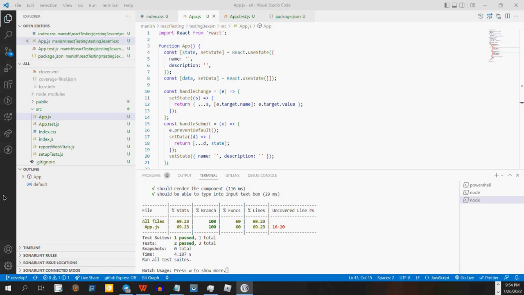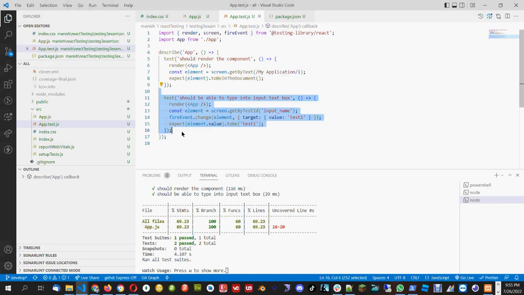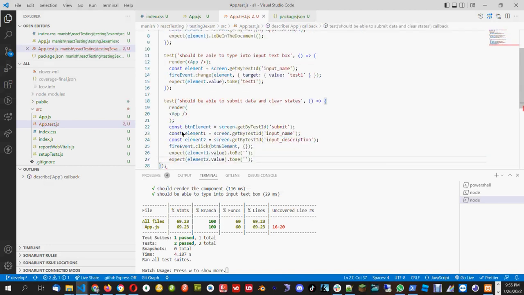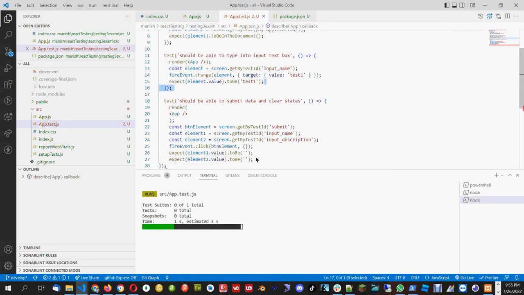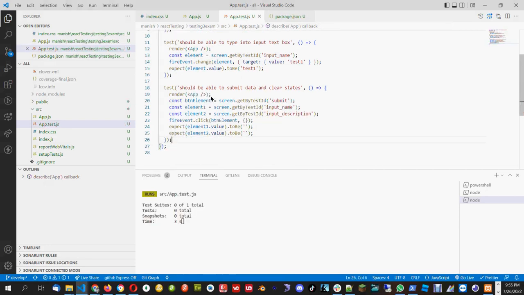Okay, let's see the solution now. Let me check. Okay, this closing is not there.